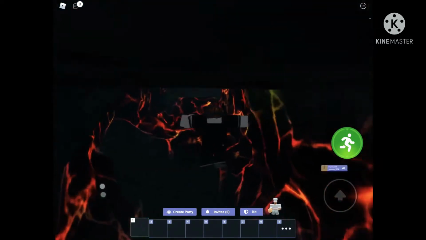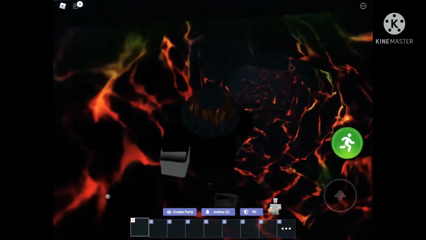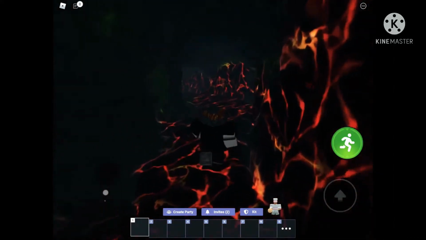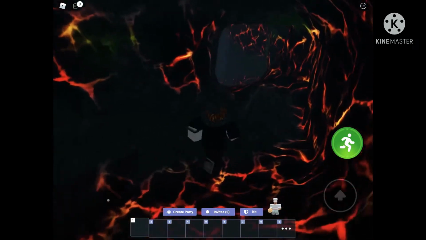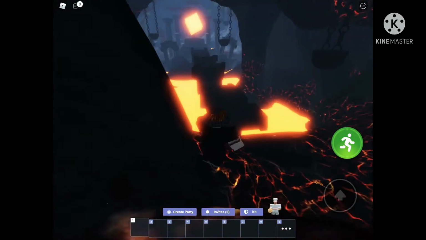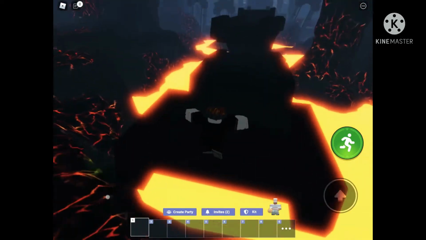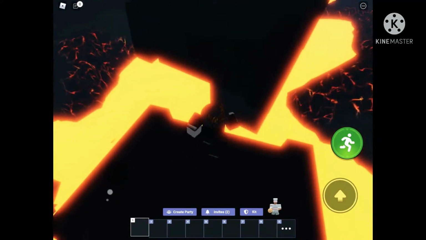So it's basically just a small magma tunnel, and I find it really cool. And don't worry, there's no other path, so you can just keep following it. So I'm just going to keep following it just like this. And as you can see here, it leads us to this giant room, which kind of looks like the underworld. But anyways, it just looks pretty cool.